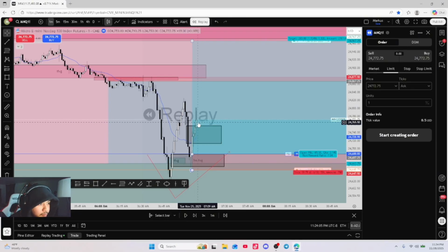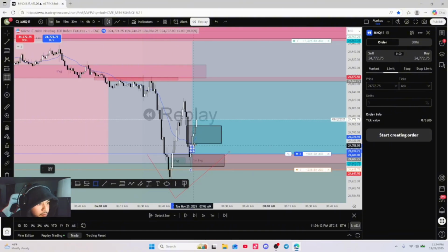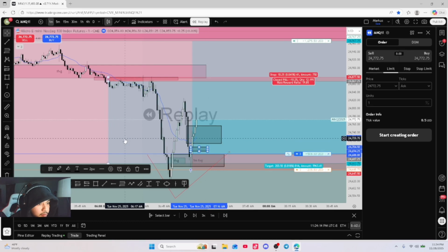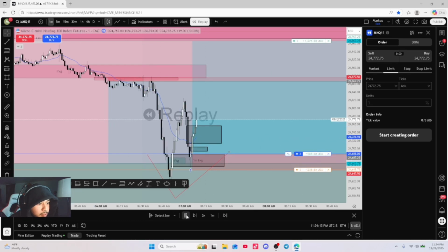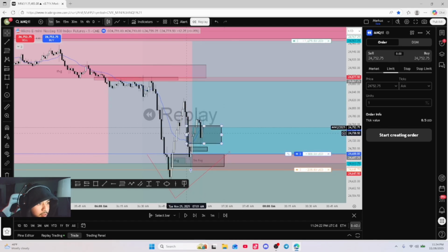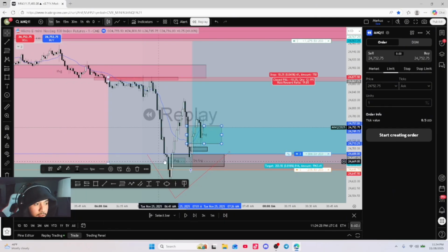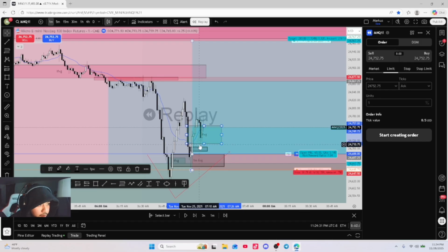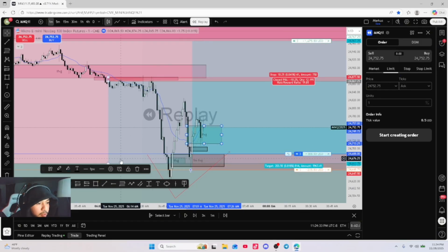Okay, so we have a closure above. What I wanted to do is have a retest to go higher. But we also do have this 1 minute bull FEG right here. Okay. But let's just see. Okay, we retested it and we didn't close under. So that means this is now an inverse. So if you were to miss this move down here, you could enter it right here and put your stops under here. So now that we have this, we're gonna let this go.